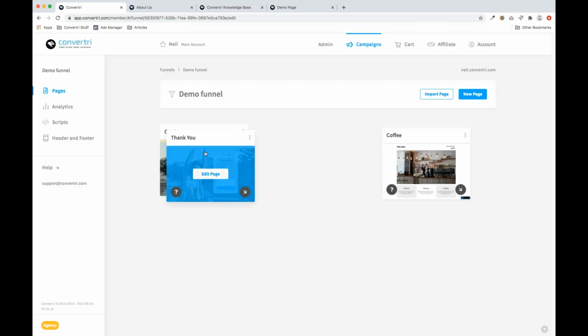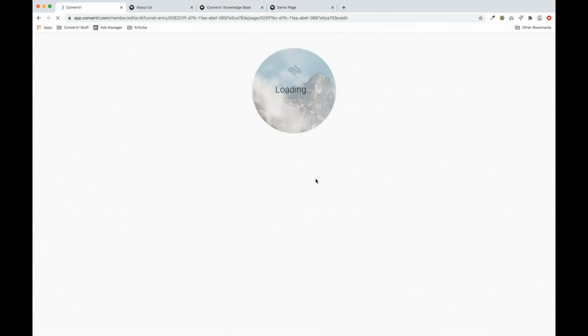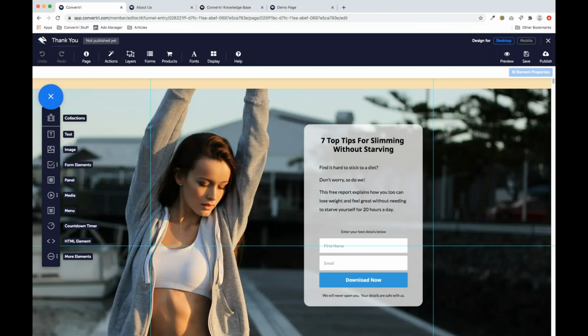And we have now a complete copy of this page. And so that's showing you how to clone the page. Also because it's quicker. And also because if you were going to use one of our templates rather than build your page entirely from scratch, then this is similar to how that would work, because our templates are all built entirely in Convertri. There's no hard coding in there. Anything on there you can change, you can mess around with exactly as you're seeing me do on this page right now.